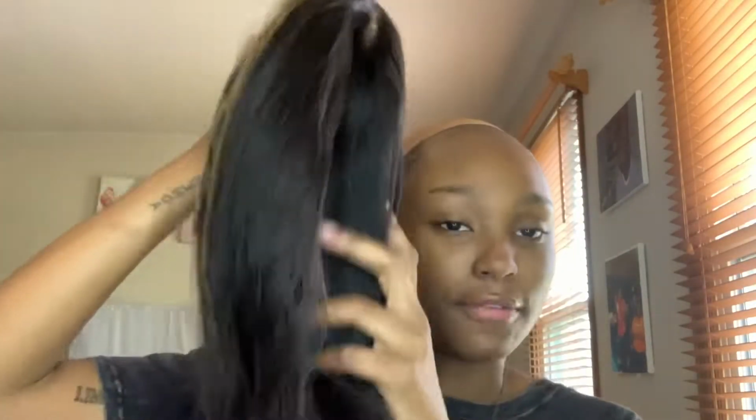So if you guys are interested in seeing how I installed this wig, how I curled it, be sure to stay tuned. So today's unit, I'm really excited about it. It's super cute. It is a 14 inch T part unit bob.